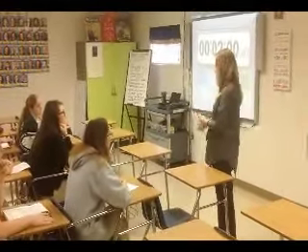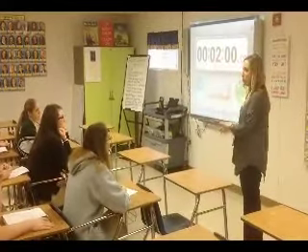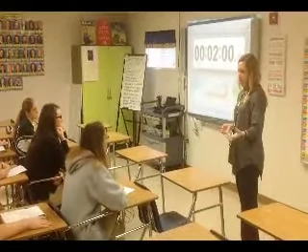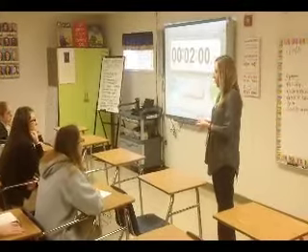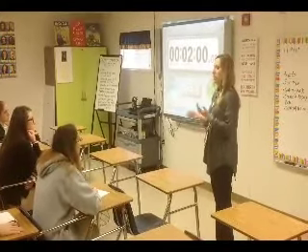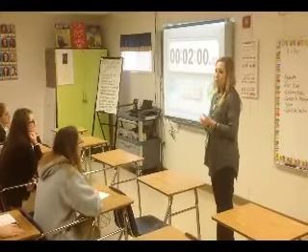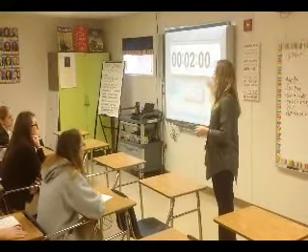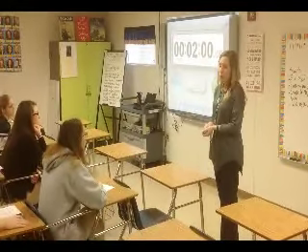At the next station, maybe the second rotation for example, you're going to go ahead and look at your new source. You're going to read what your peers had to say before you, and you're going to interpret that and then add on to that statement. Maybe add something new, etc. So you walk around until you get back to your original cartoon.